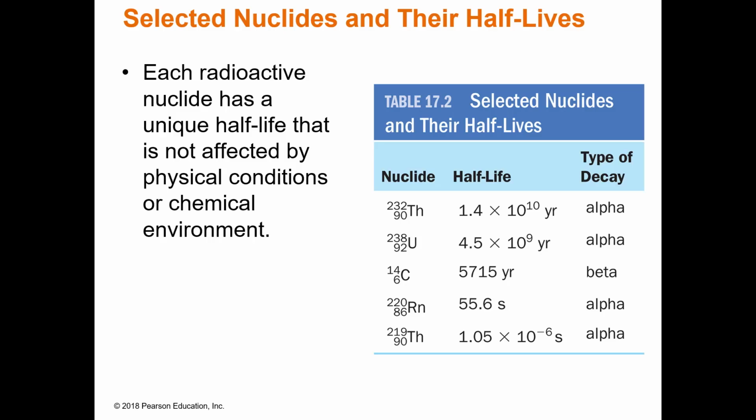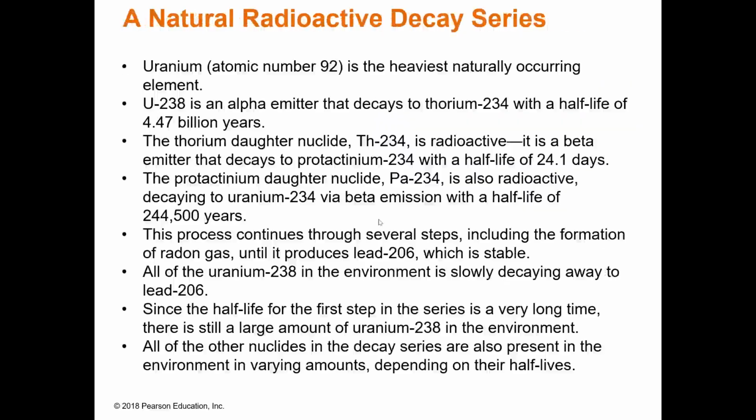In nursing, the most relevant ones are the short-lived isotopes like technetium-99 at 6 hours, iodine-131 at 8 days, phosphorus-32 at 14 days. You may see these used in diagnostic imaging, thyroid treatment, or tumor detection. Knowing how long they stay active helps you manage patient instructions, like avoiding close contact with others, especially children or pregnant women. Here's something fascinating.